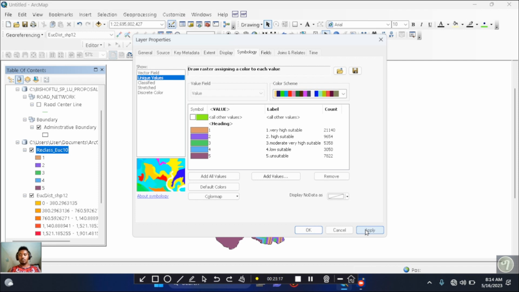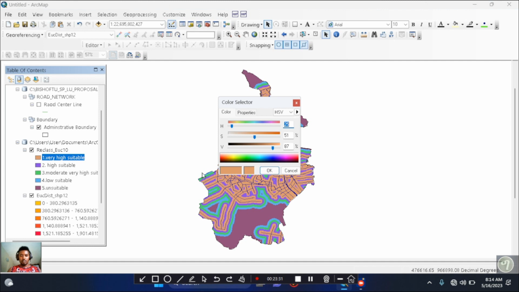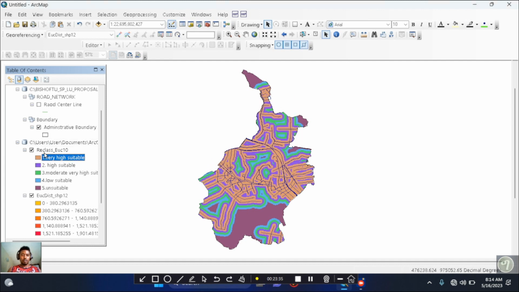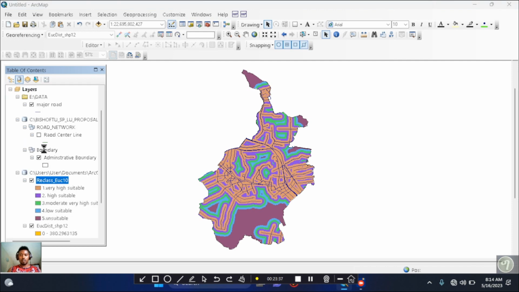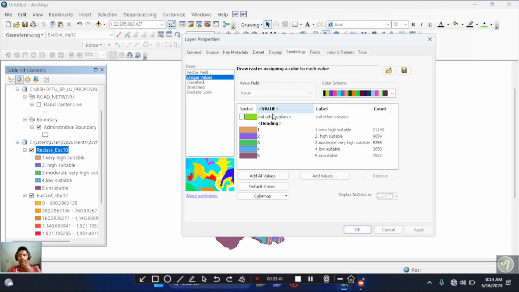to the map legend when we create a suitability map. So look, number one, which is this color, is very suitable. By the way, if you need to change the color, we can also change it by clicking or double clicking.